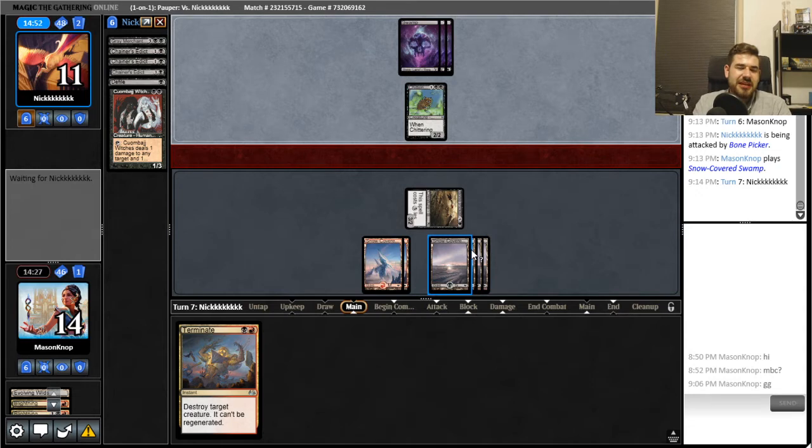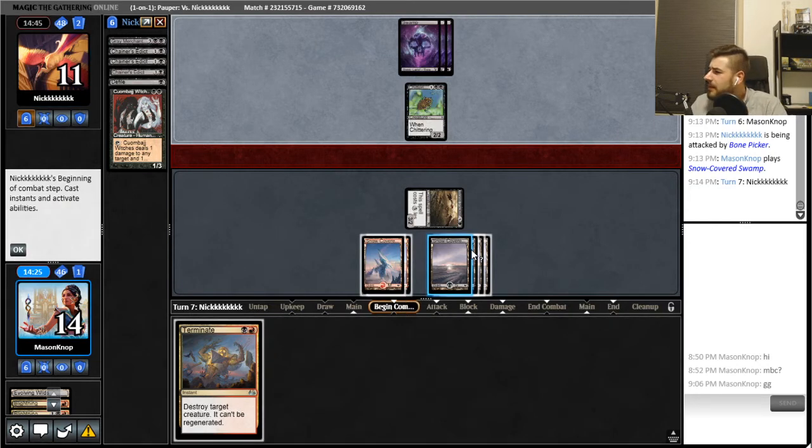Trying to make them Thoughtseize me like you can in Legacy. There's one time in Legacy lands, LSV was just like, did you try out my land base at all? I did try out the land base.